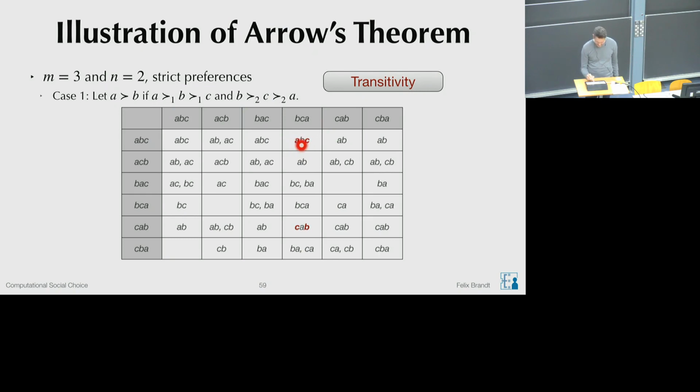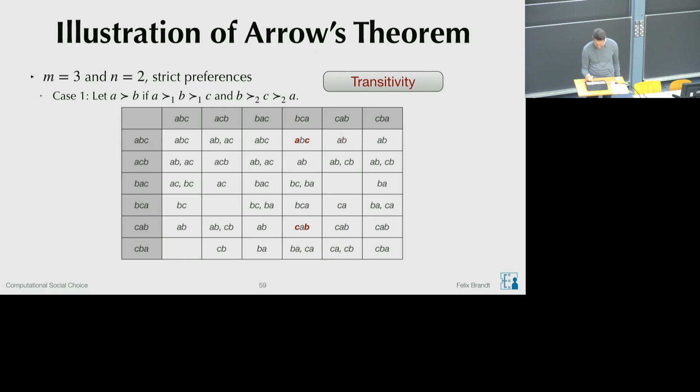So now here, for instance, we have now fixed the ranking between A and C, or let's say the collective preference between A and C. So that means whenever the first voter prefers A to C and the second one prefers C to A, the collective relation will be AC. Okay, and that has consequences for many other examples as well. For instance, this one here.